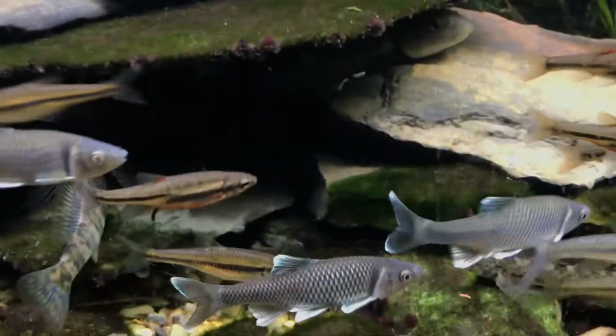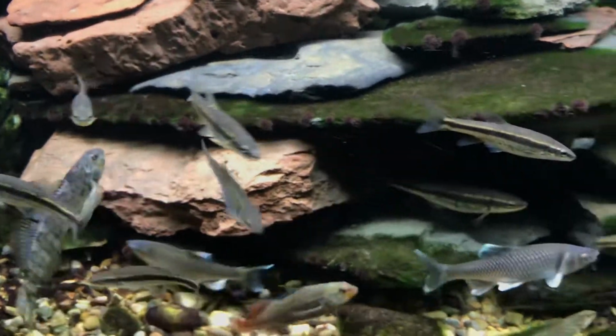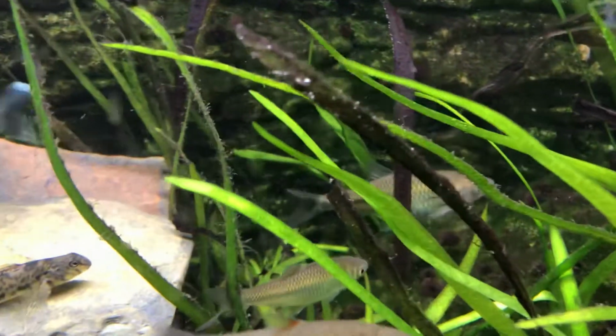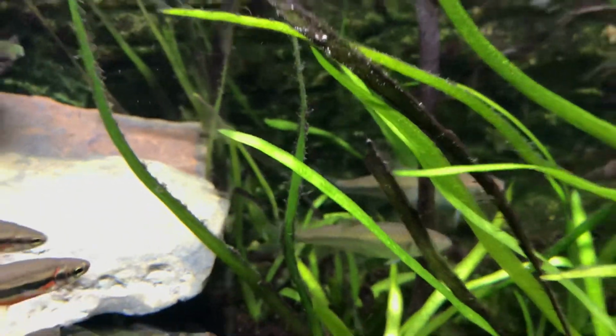I've got 4 male satin fin shiners plus the one in quarantine that isn't doing so well. There are several females. I think I've got 3 females. There's 2 of them right there. One of them looks so fat it almost makes me think that she's a goldfish and not a satin fin, but I know for sure she's a satin fin.